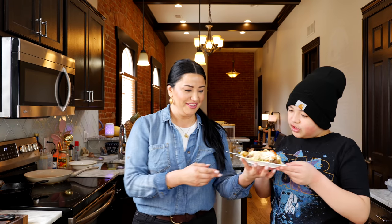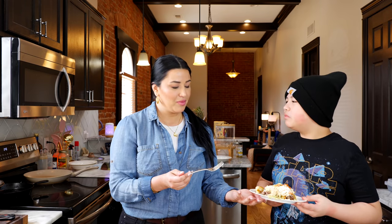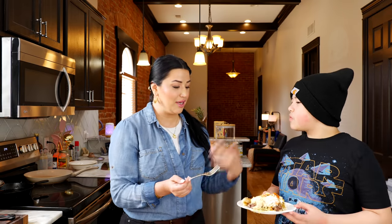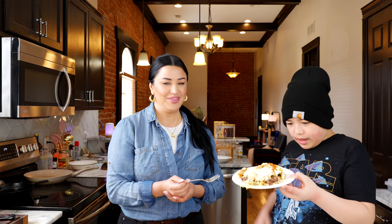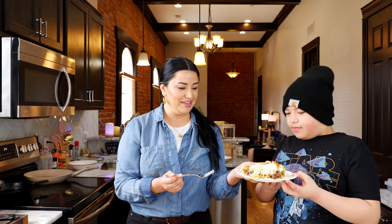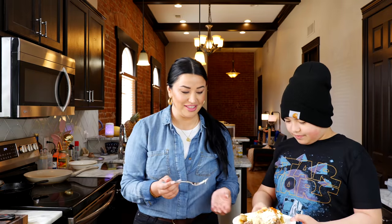Okay. So I liked how you made the papas. How did you make it? We used french fries. How did you use it? I chopped up some fresh potatoes and I fried them. I liked how you chopped up the fresh potatoes, and the crema and the cheese make a good flavor too. And the cheese inside makes it ooey gooey. So you like that? Yes, and the carne asada gives it. Yeah, the carne asada is fire.